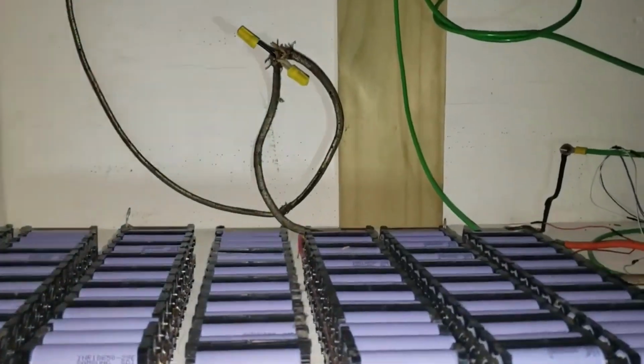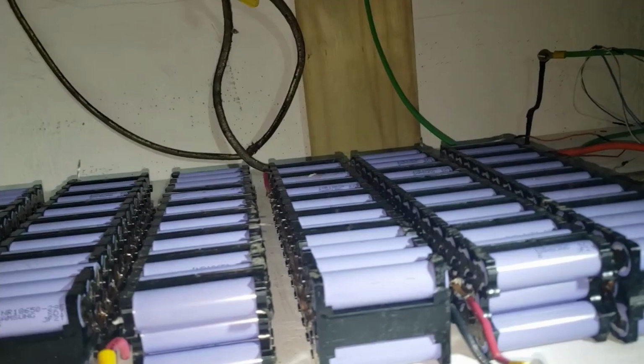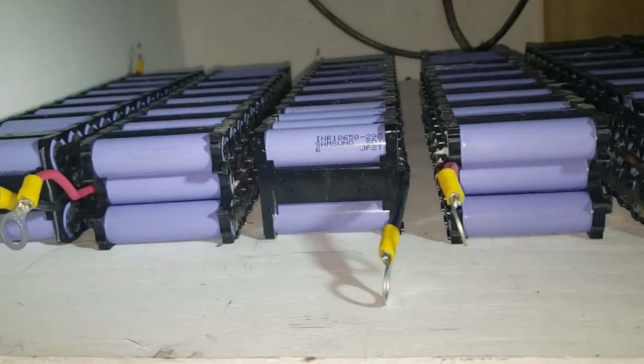Guys, you already know what's going on. So I'm adding more power here. I have a preset. I have those batteries, the 5 kilowatt.